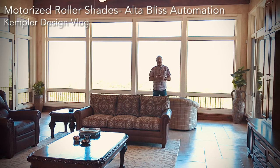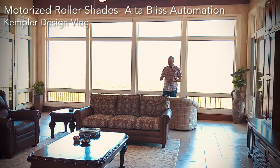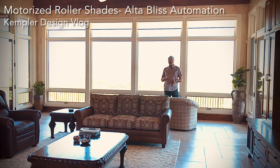This is a 15 channel remote, and we can pare it down to just these four shades like we just did. So we put it into channel zero, because that works all of them. And I hit the down button, and you'll notice that all the shades are going down.